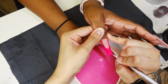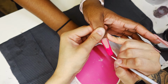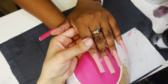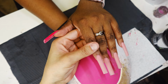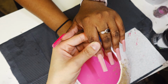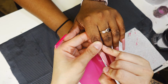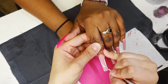French tip is definitely kind of intimidating. I did not start liking French tip until about a year ago, maybe even two. And mind you, like I said, I've been doing nails for, it'll be 5 years. So definitely just take your time, y'all. Give yourself grace. Practice, because I would not know how to do none of the stuff I know how to do without practice. Like I said, nail school kind of just teaches you what you have to know, the sanitary parts of it and health aspects. And of course they teach you a little bit of design, but that's my opinion, at least where I went, I feel like they don't teach you the mastering of things. So just practice. That is my biggest tip.